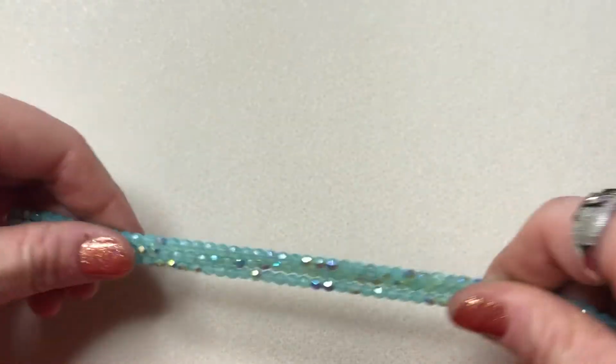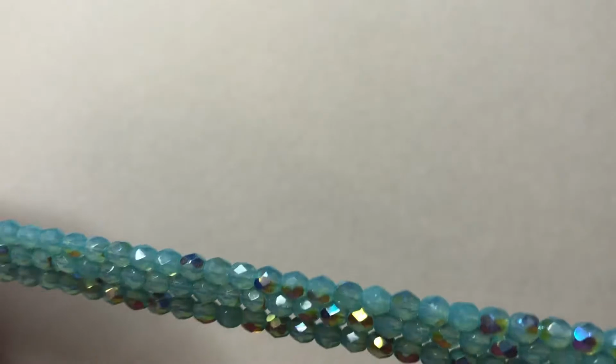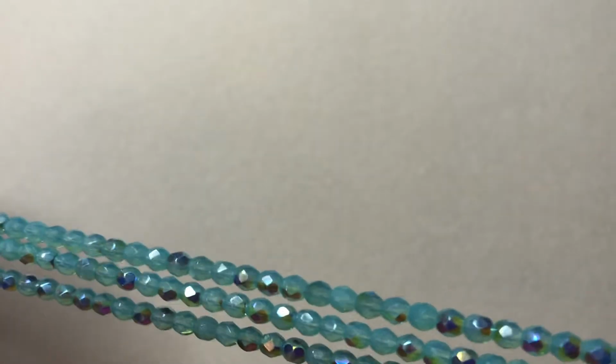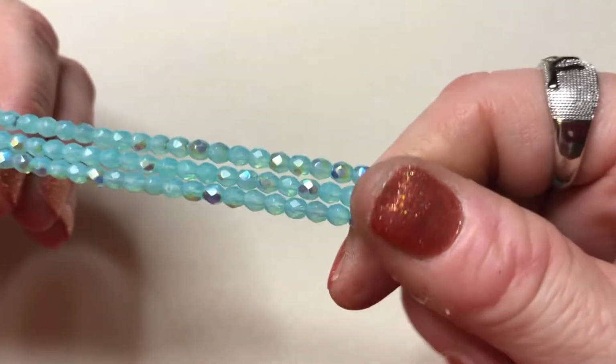Next up we have 3 strands of 4mm fire polish. Very shiny, very sparkly. This is kind of a seafoam green color, I would say. Seafoam opal, maybe. Half metallic, and it's also got an AB finish. That is probably a double AB finish.